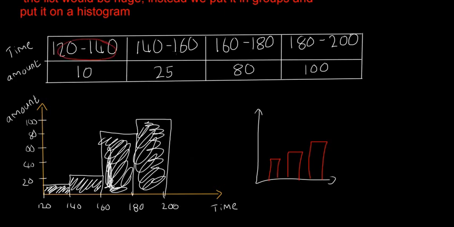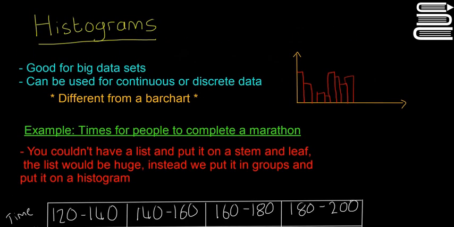In histograms, all the brackets or all the groups are the same distance, the same width. So it's always 20 across. But there are cases where you can get brackets that are more than 20 across. For example, the next one you could have 200 to 240, say, and that would be all the way out here with quite a wide bar. Those aren't really on this course, but just to show you that they can come up. Those are the main things about histograms to know: how to draw them and what they're used for.